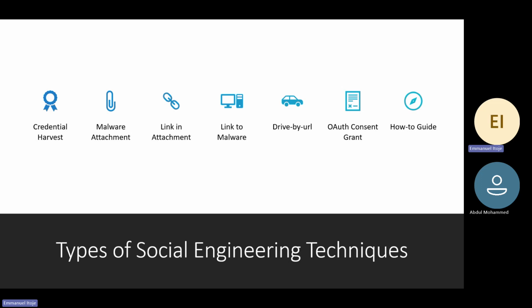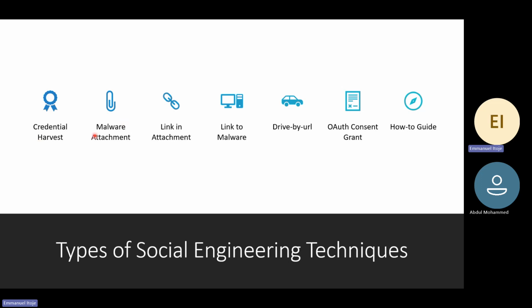Except for this last one here, which is the how-to guide. These techniques were created from the MITRE ATT&CK framework. There are different payloads available for different techniques, so you can't use payload A for technique B. You have to know which payload goes with which social engineering technique, and the relationship between that social engineering technique and the payload is very important.